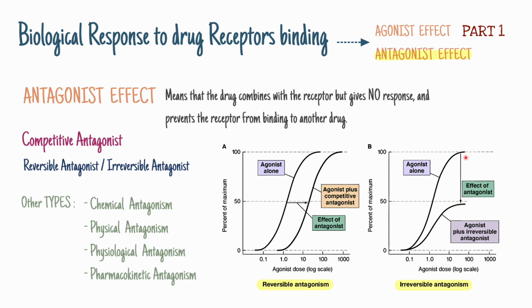And this is called non-surmountable effect. A non-surmountable effect is that no matter how you increase the concentration of the agonist, it will never reach the Emax, the efficacy at all. Many toxins have this kind of effect, and as I told you, most of the antagonists, most of the blockers, and we will be discussing them as we go further in our course, most of them work by the concept of reversible antagonism.